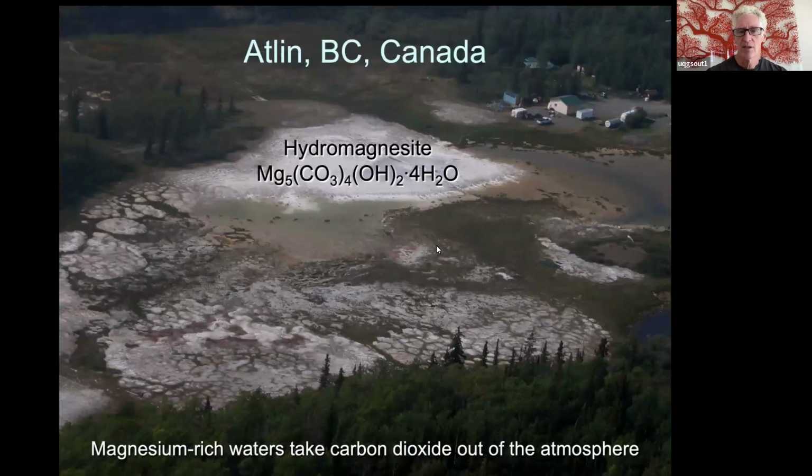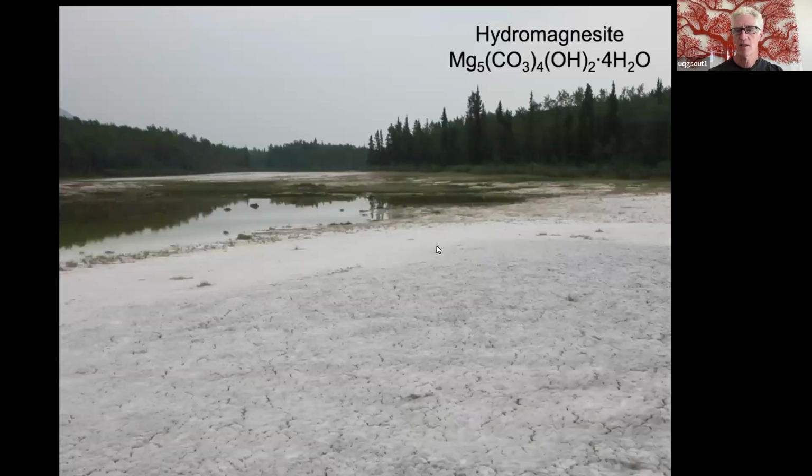About 15 years ago, a colleague from UBC, Greg Dipple, invited me into the field with him, and we went to Atlin, BC, that had this hydromagnesite deposit. So a natural environment where we were sequestering CO2. We got down to the surface of the hydromagnesite, and as Greg started into his talk on the deposit and how it might have formed, the microbiologists in the group became distracted.